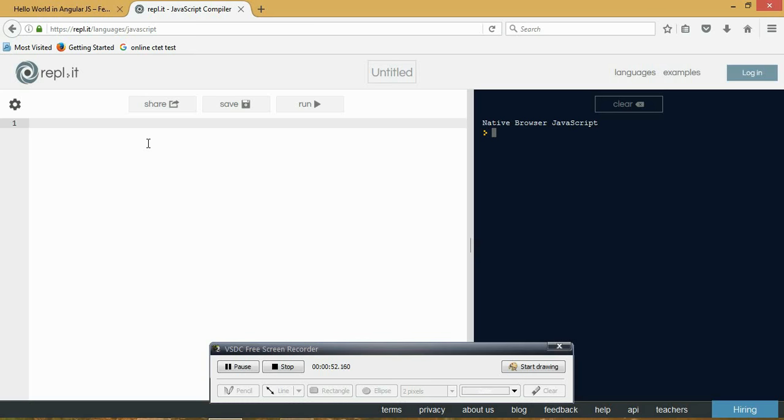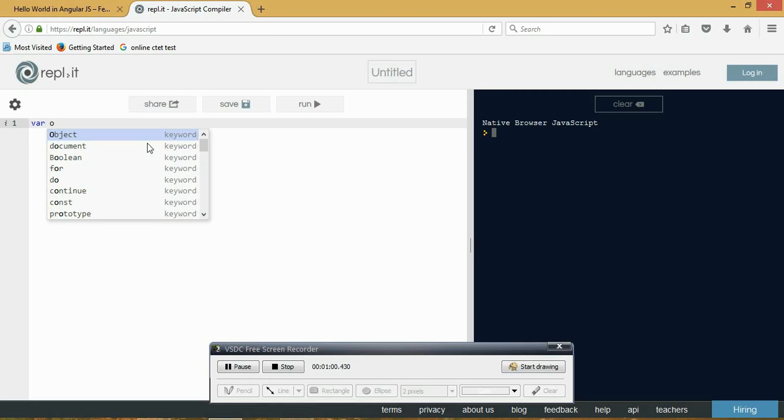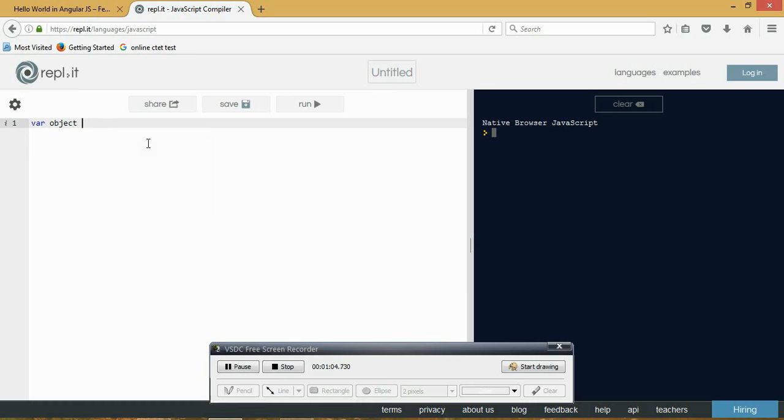Okay, so first of all, in JavaScript we can denote an object in the form of key and value. For example, let's say object is equal to, within the curly braces we will write the data in the form of key and the value.